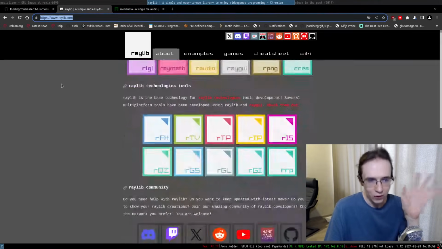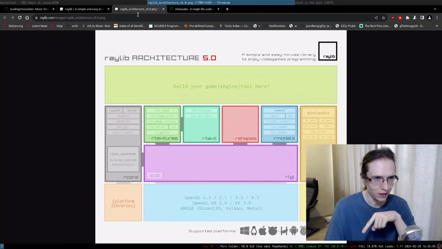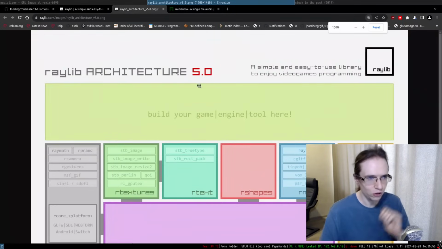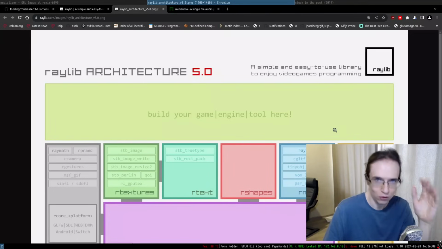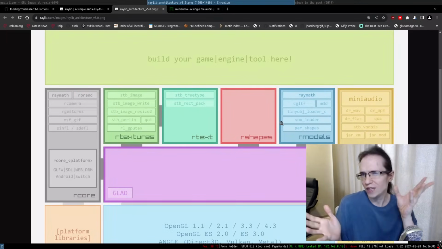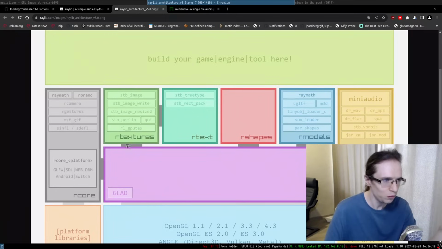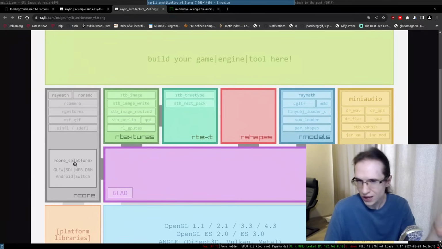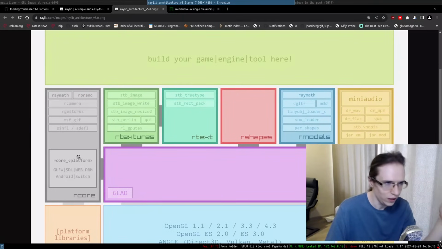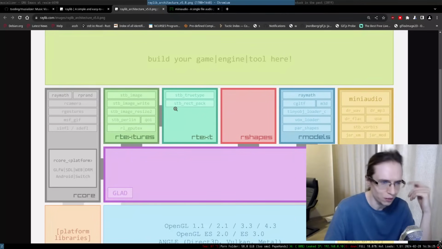If we take a look at the architecture of this library, it has a very cool and interesting architecture. Essentially, at the top you have your game, or an engine, whatever. And the library itself consists of several modules that are kind of replaceable. You can turn off some modules and stuff like that. The main module is core, which you probably can't disable. The R core is basically the camera, the window and stuff like that, just creating the actual GUI application.